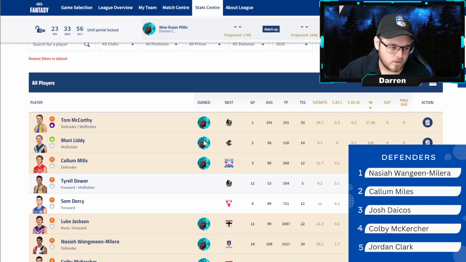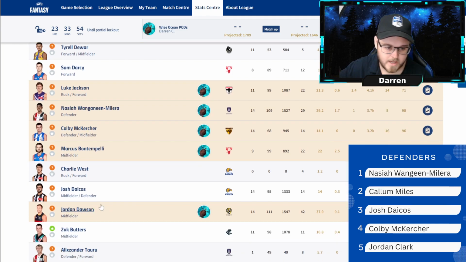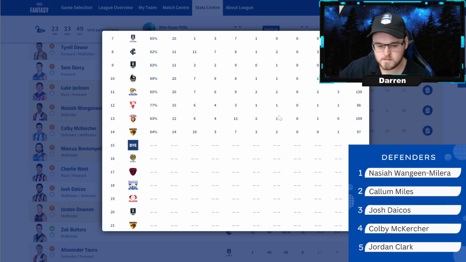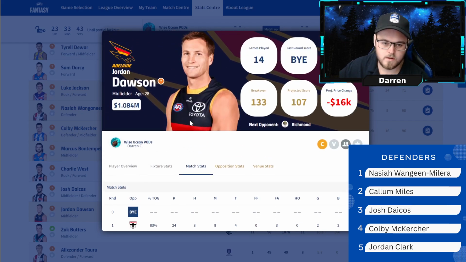Number 3, I've got Jordan Dawson against the next couple of matchups, particularly Richmond, Melbourne, and Suns. All should be very viable captaincy options and he should find a bit of a ceiling. He's been the number 1 midfielder for the year, so you just want to own him for the remainder of the year. So jump on board at number 3.